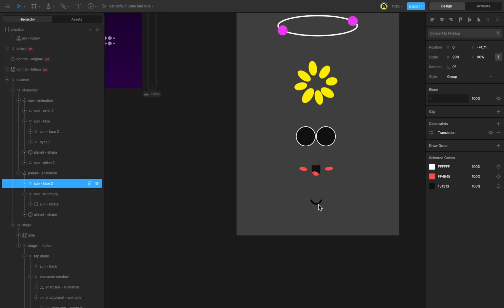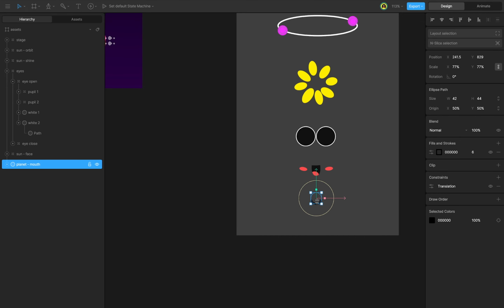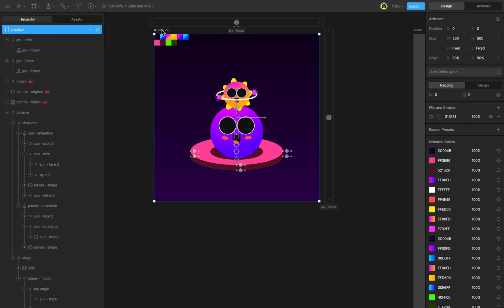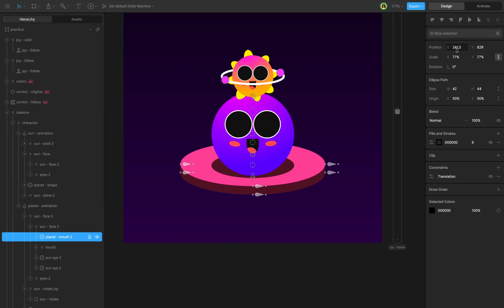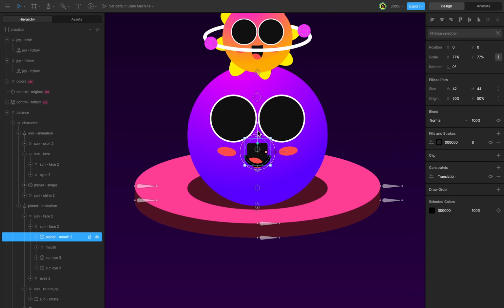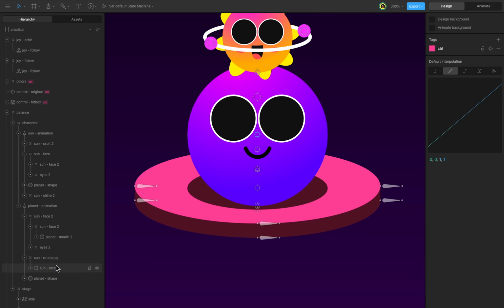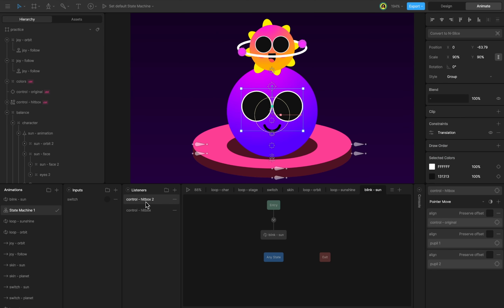Copy the prepared mouth from the assets. Remove the mouth and cheeks from the sun. Switch to Control Hitbox 2 and add align targets for planet pupils.